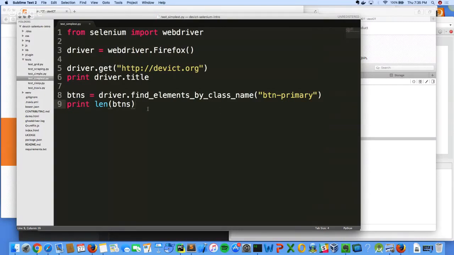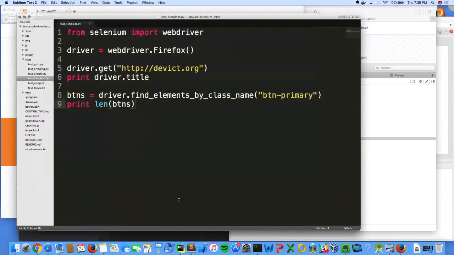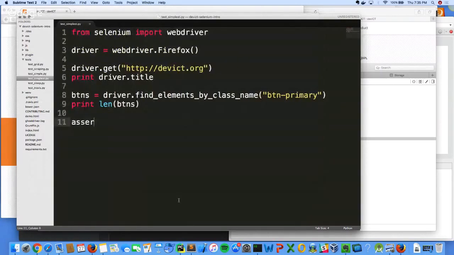So this is a good starter script, but you want to do more than that, right? When you're writing a test, you essentially want to make sure that the test either passes or fails. Right now, we really don't know what it's doing. Sure, you printed out a certain number of things, but you essentially want to write a test to ensure that certain things are passing or failing. So you could then throw in an assert, which comes automatically. So if you want to say it's greater than 3, print an error.